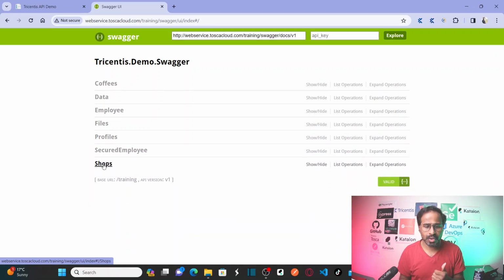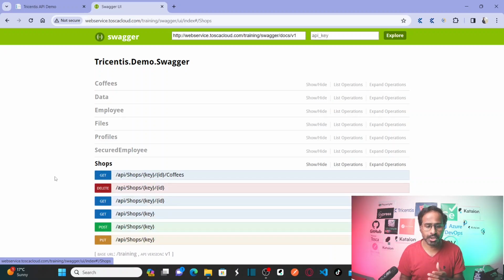And then I also have a shops related module where you can get the list of shops that are available in your company, post any new shop for your company, update the details of any shops, and delete the shop details, right?